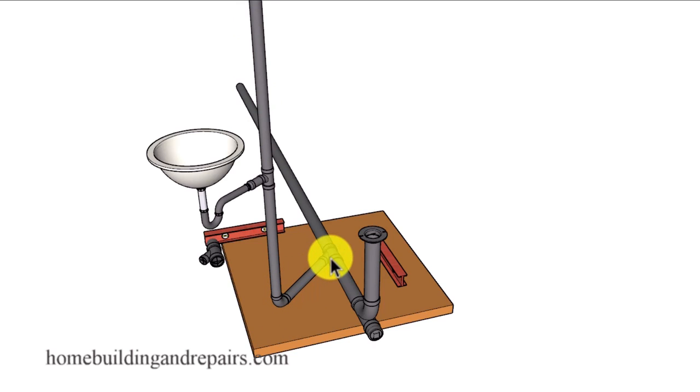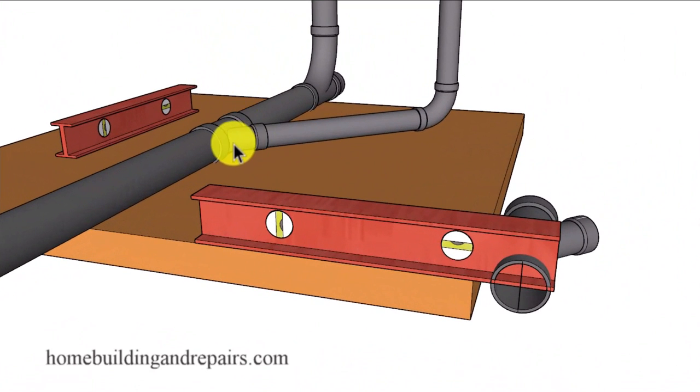However, it gets a little more confusing when we start to angle or tilt some of these fittings a few degrees. What we have here would be a wet vent connection. This is actually the vent for the toilet and this is the vent for the sink. The water is going to go down the sink, down the toilet's vent. This is why this is a wet vent. The reason why this needs to be horizontal is to allow air flow on top of the water. The water is going to flow near the bottom of the pipe which will allow the air for the vent to flow above the pipe.